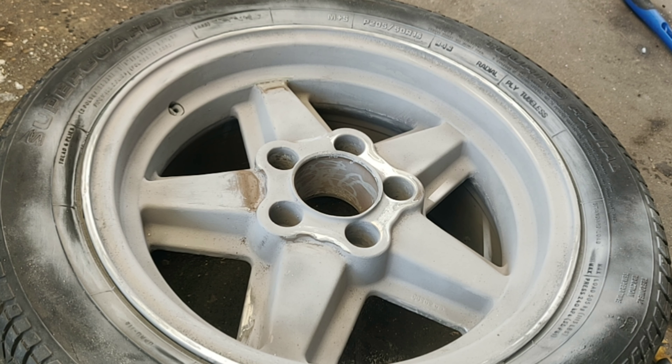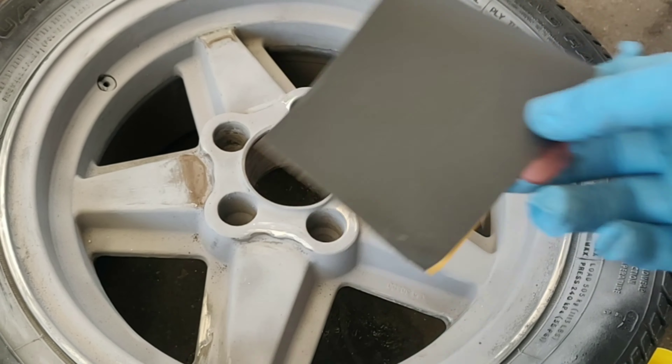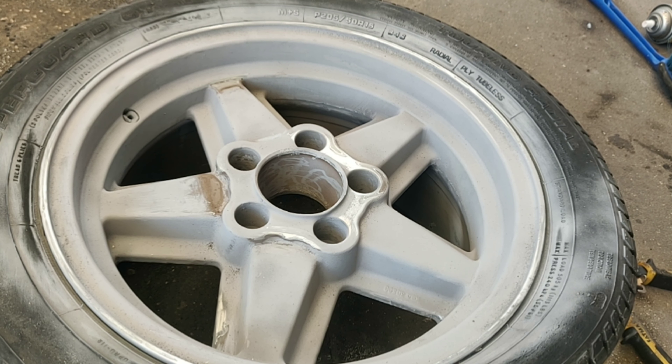So this is the rim I've already done. The steps I did: used the hand sander with 80 grit, then 220, then hand sanded into all the areas the sander couldn't reach — same grits, 80 then 220. Then I rinsed it down with degreaser, sprayed with the pressure washer, let it dry, and sprayed a coat of primer. That allowed me to see spots I couldn't see anymore — the primer makes them stand out. I then hand sanded those with 80 grit and 220, and now I'm going to grab some 400 grit wet sandpaper and wet sand this down.